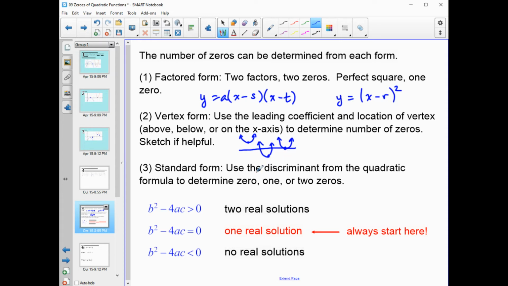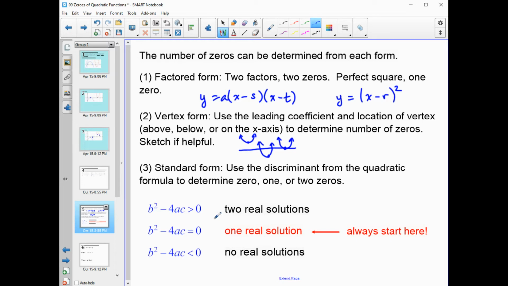If we have standard form, you do have the option, if it's factorable, to switch over to factored form. You could use completing the square to algebraically change it to vertex form. But it actually turns out that if you recall the general quadratic formula, the portion of the general quadratic formula under the square root is known as the discriminant, and it is this expression, b squared minus 4ac.